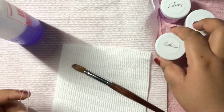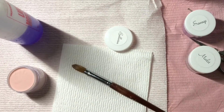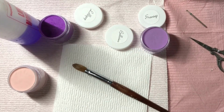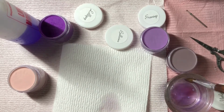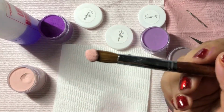Here I am showing you these colors. So there I was showing you the matte and glossy top coat. I bought the matte, she sent the glossy, which is very kind. So I'm opening all the colors. I bought 4. I think these are $4 each regularly, and I think she had a sale for them for $2.40. And this is not my regular paper towels that you guys know.